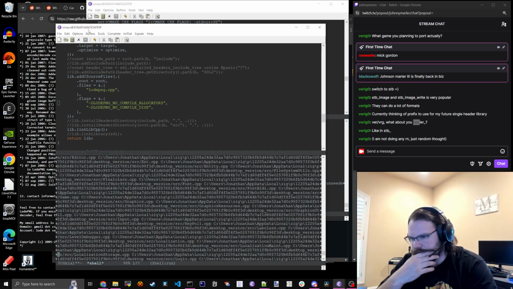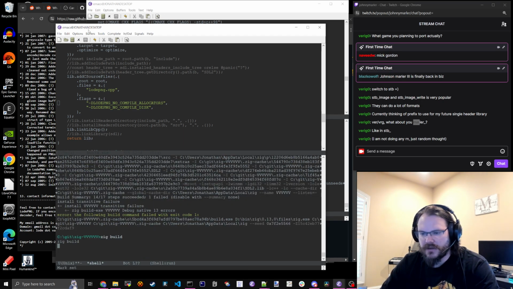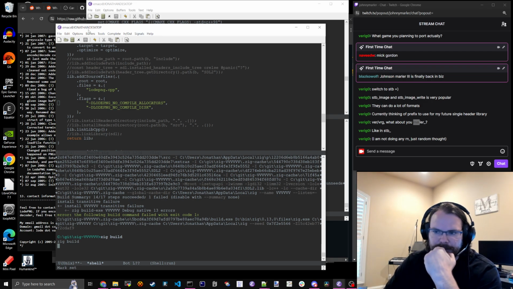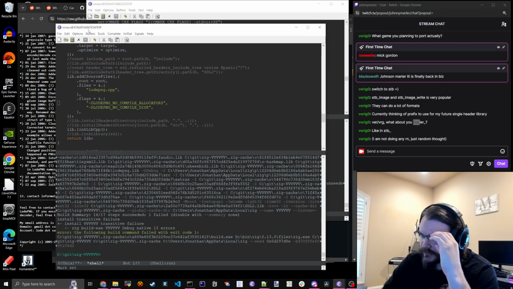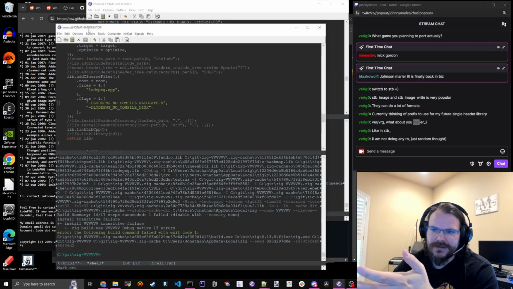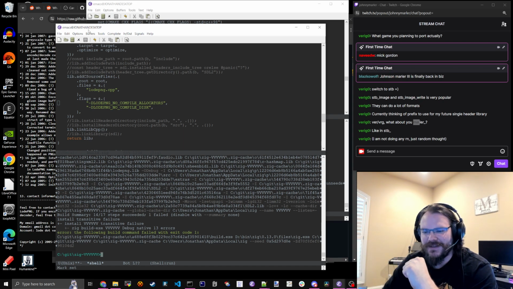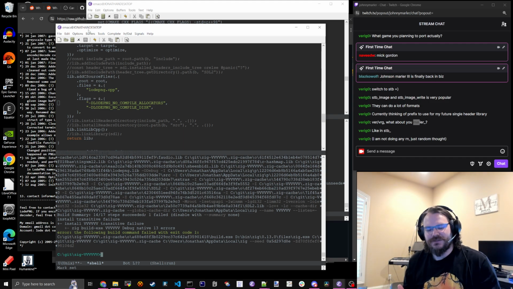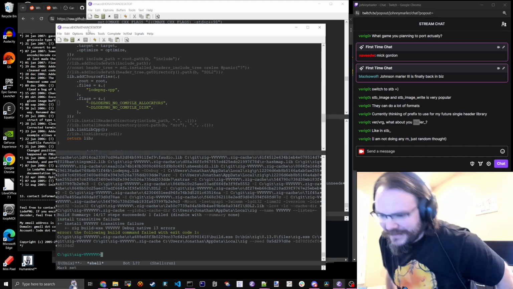Okay, but I think this is a mangling issue. So I think we're compiling it as C++, and that's mangling the symbols. Because VVVVVV decided that they wanted to copy the function prototypes and wrap them in an extern C, they've basically done this to themselves.